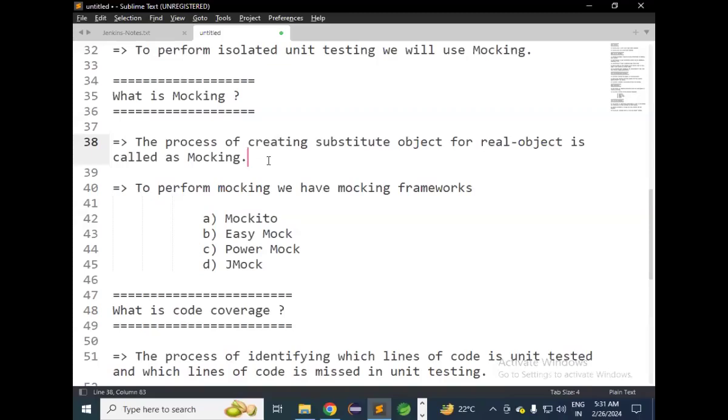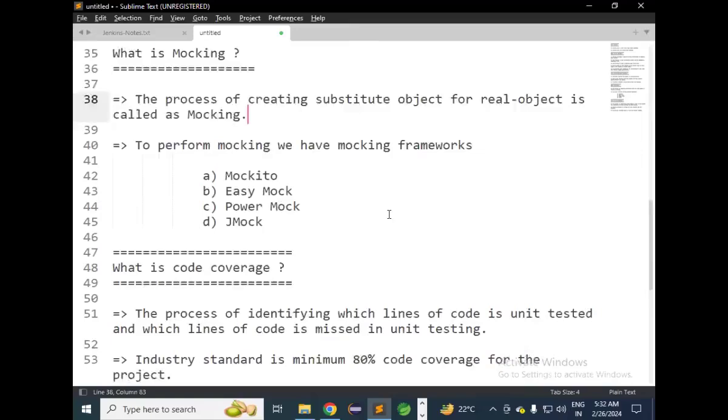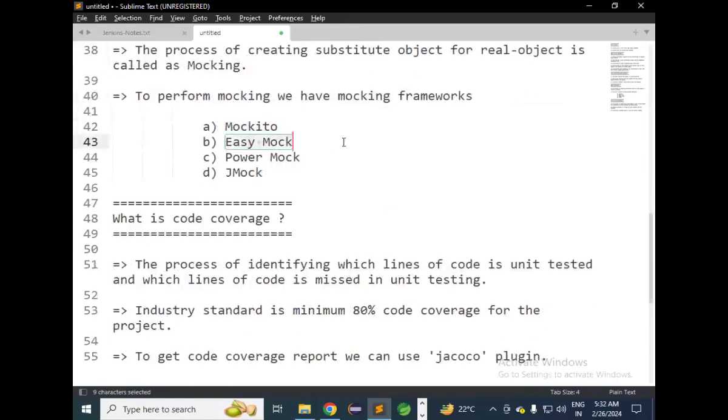To perform mocking, we have mocking frameworks. Okay. What are the mocking frameworks available? Mockito, EasyMock, PowerMock, and JMock.